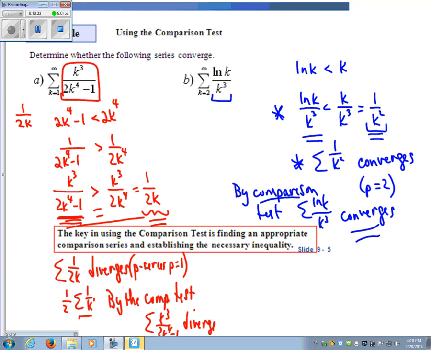Okay? So the key to using the comparison test is making sure you can find the right comparison series, because if I found that one was smaller, something smaller that converges doesn't mean the larger one converges. It's only if the smaller one diverges that the bigger one's going to diverge, and only if the bigger one converges that the smaller one converges. So you have to have your inequality set correctly for the type of convergence that you're going to be establishing. This is the comparison test.